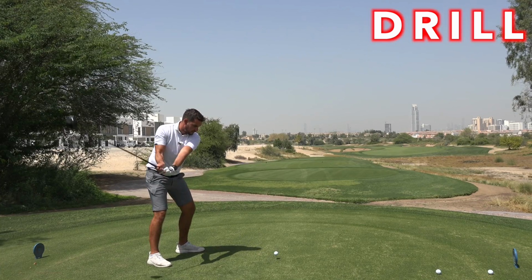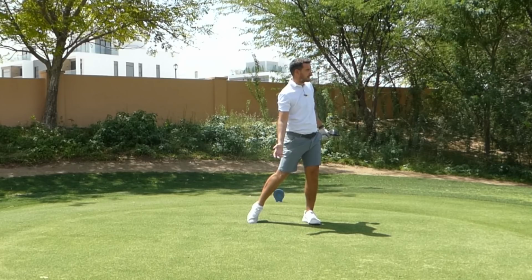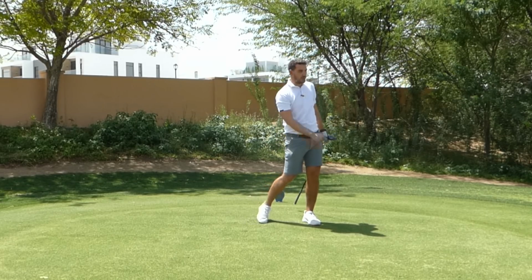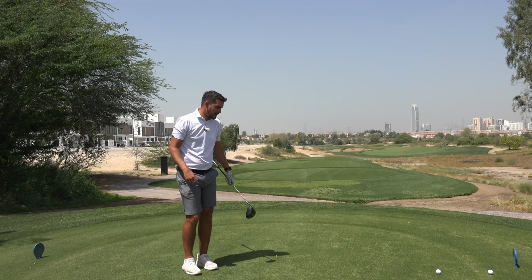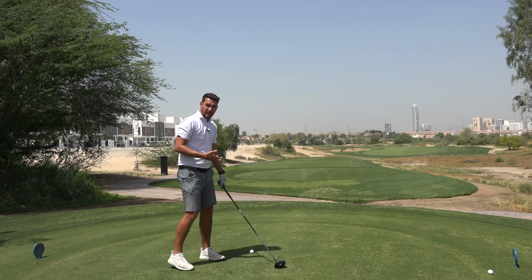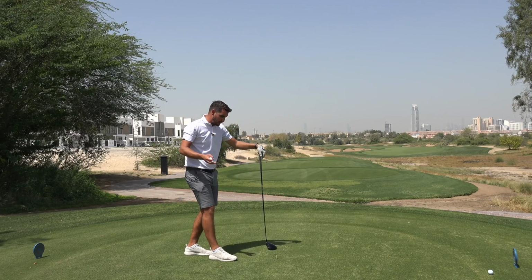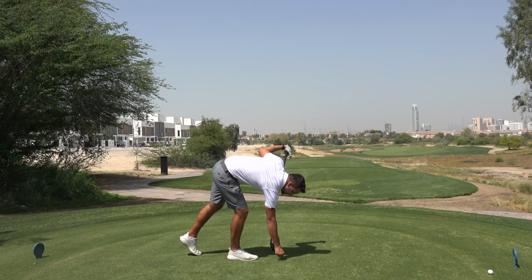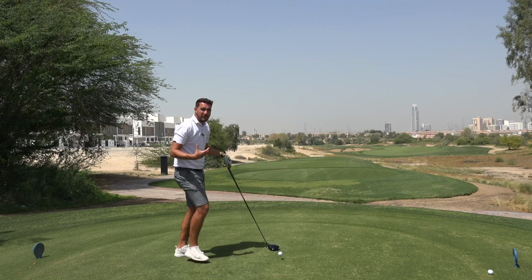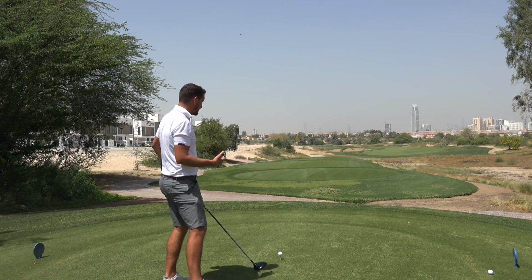That was all wrists. My God, I might start using that. That was all wrist. I've not even got into a full follow-through position. I've just got my hands working through the ball very, very fast. This tip is for every single golfer, whether you've got great flexibility and a great rotation, or you generally struggle with flexibility and movement. So we want to be able to compensate, and the wrists are an amazing compensation for those that can't move and an amazing addition for those that can move.